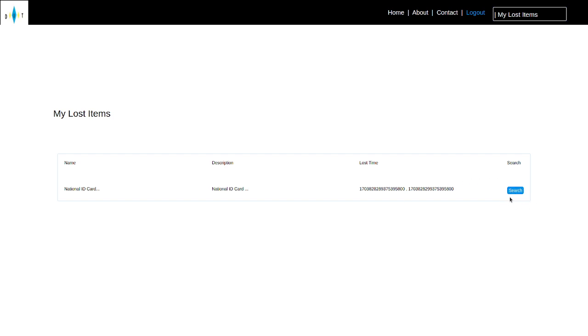I could go ahead and hit search, but I will hold off to do that, and we're going to move on to the second part or second core functionality of our app, which is a totally different user coming into the app and registering a found item that matches the lost item we just declared. So let's just do that.